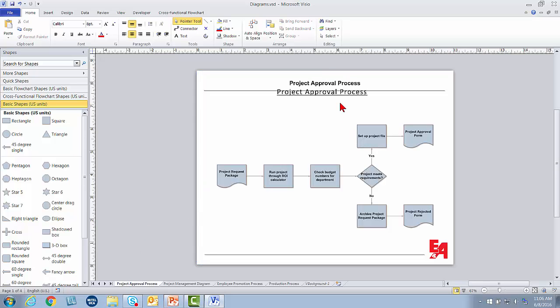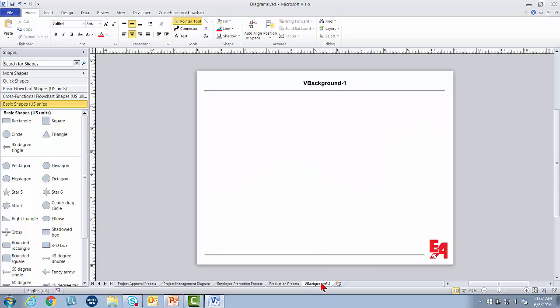Hey, look at that. Now I already had the title on there. So now that I've got the title from the background page, I can click this actual title I had typed on there and delete. But notice how the title reflects the name of the page. That's what that field does. Now, by the way, if I want to format it different or change something, I try to click it here. I can't. I can click this shape because that's a part of this drawing. But the logo I can't click. If I want to change anything, I have to do it from the background page.